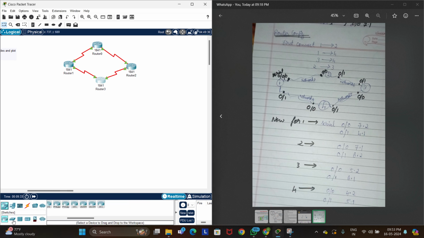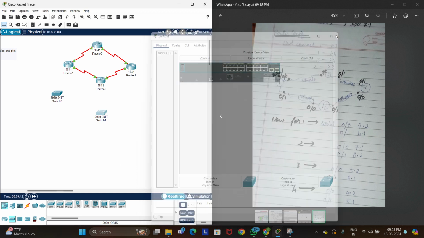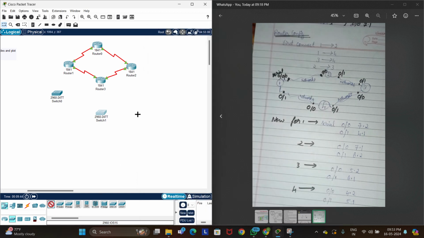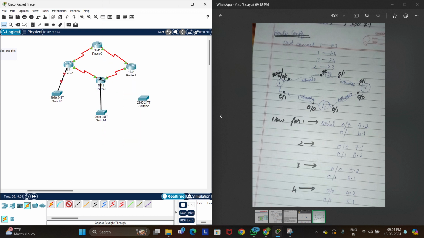Go to the network devices, switch 2960, 3 of them. Place the switches below those routers. So now we are connecting these routers to the switches using the copper straight-through wire. So connect this to fast Ethernet 0/1 and fast Ethernet 0/0. This should be connected via the fast Ethernet and not the gigabit.